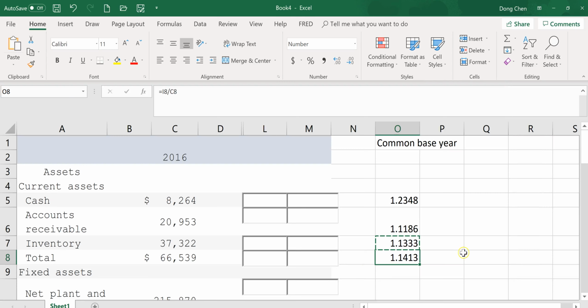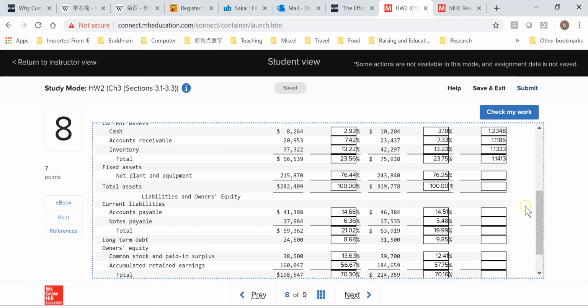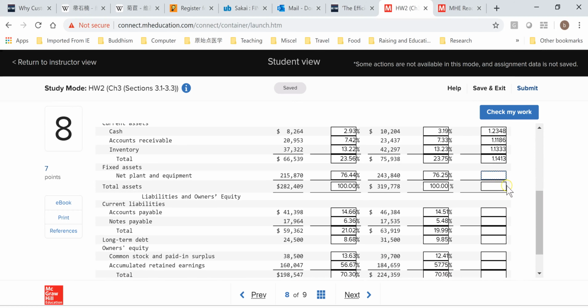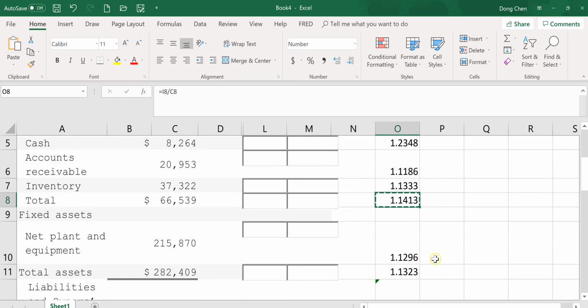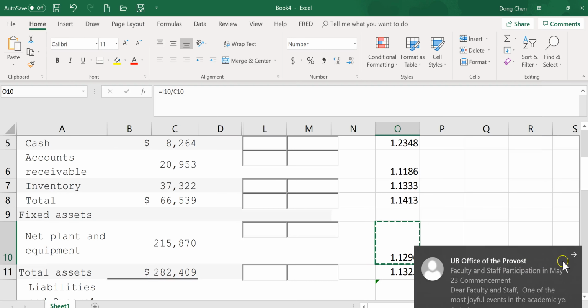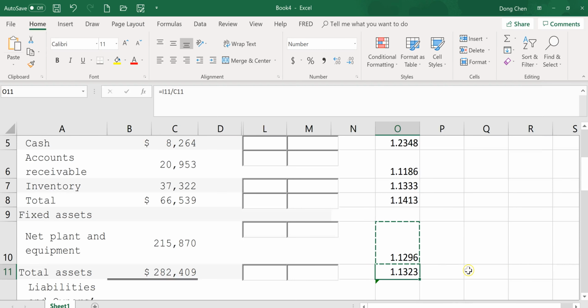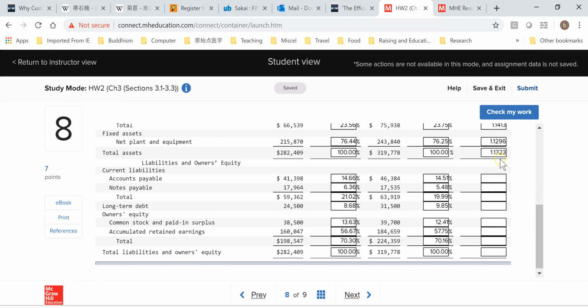And total has grown 14.13% from 2016. And net plant and equipment has also grown, see, 1.1296. And total assets has grown 13.23%. So the firm size has increased over 2016.